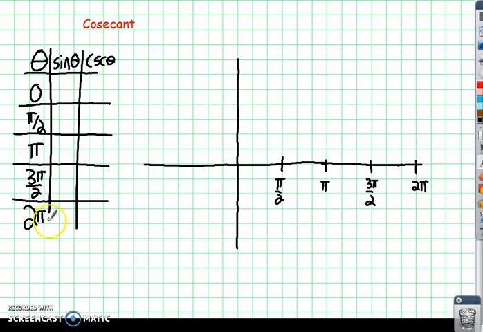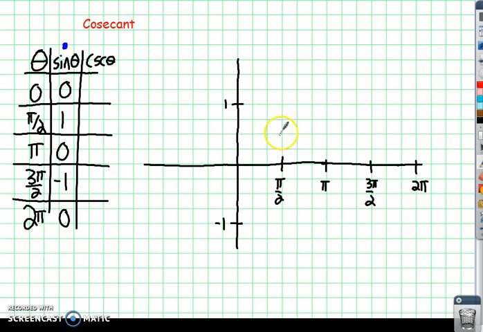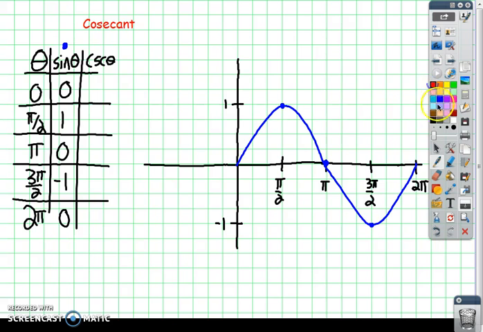So the first thing I want to do is remember our points. Sine of 0 is 0, then 1, 0, negative 1, and 0 again. This should all be somewhat familiar to us. So I'm going to graph that in the light blue color here. If I were to plot that, this is something we've all seen before. Now, cosecant is the reciprocal of that. Well, let's just graph that in the solid red.